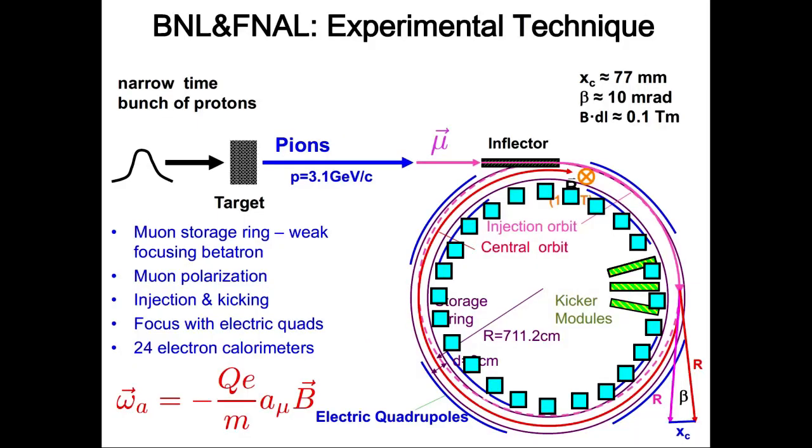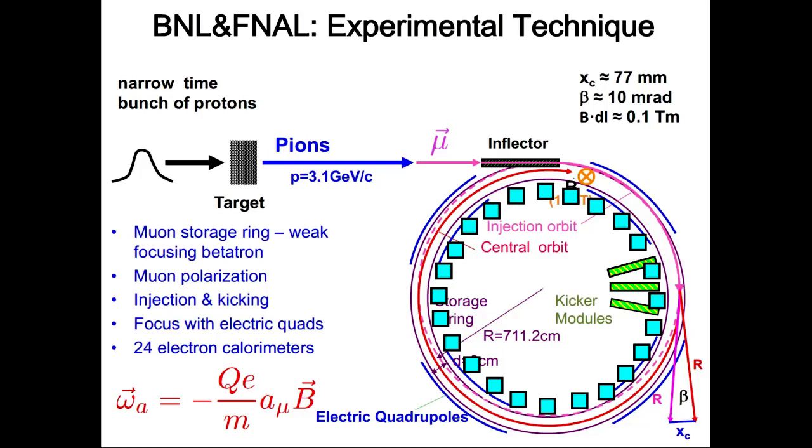So what happens? You start with protons, therefore you have to be at a machine where you have plenty of protons. You shoot the protons on a target, you get pions at Fermilab with a very specific magic momentum of 3.1 GeV/c. That's experimental units; they can't put c to 1. Then you have a special magnet which allows the muons, which come from the pion decay, to get in here. It makes a difference for your systematics. If you still have pions in the ring, that's no good. That's a change at Fermilab, where they have a much longer decay line for the pions, so that they have all decayed when you inject things.